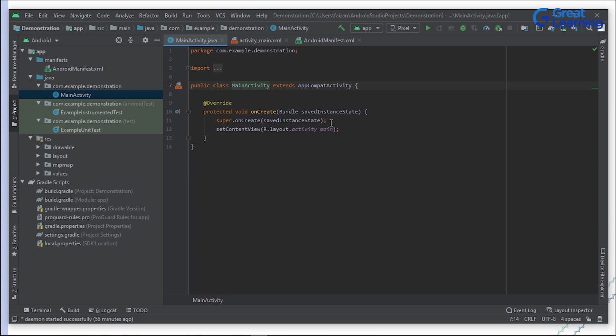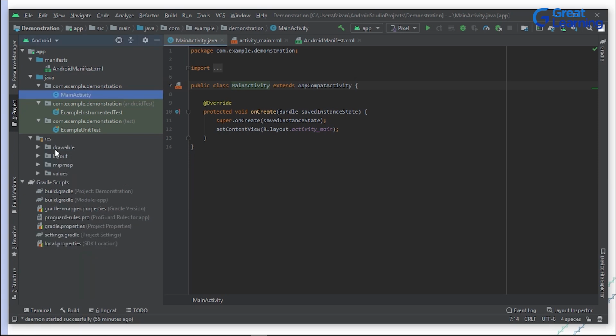Then we have this annotation Override, that means we are overriding this method, the onCreate method. That is part of your Android course, which we already have on our Great Learning Academy. So this is the activity file, that is our backend file, right? Plus, it includes JUnit and test codes as well.